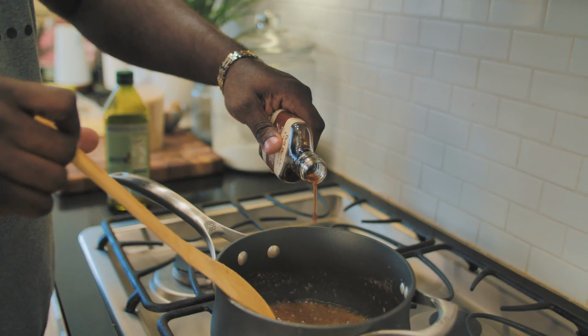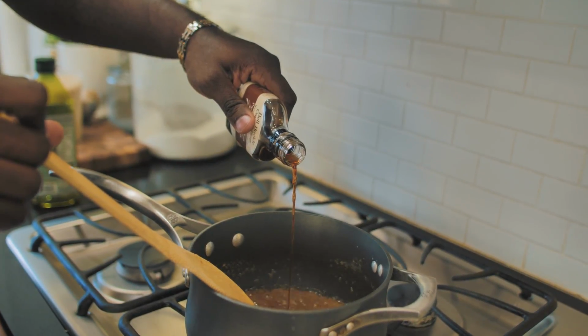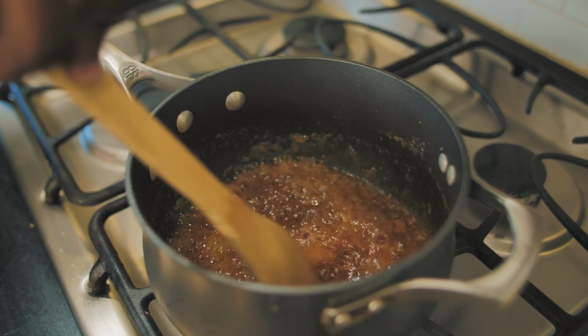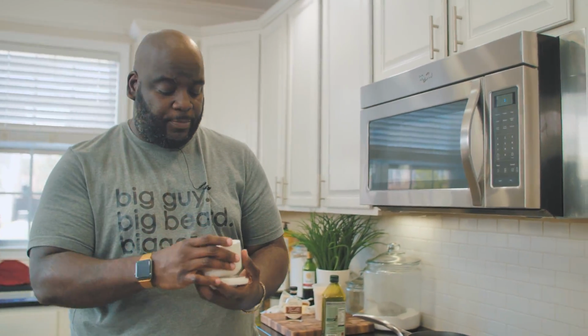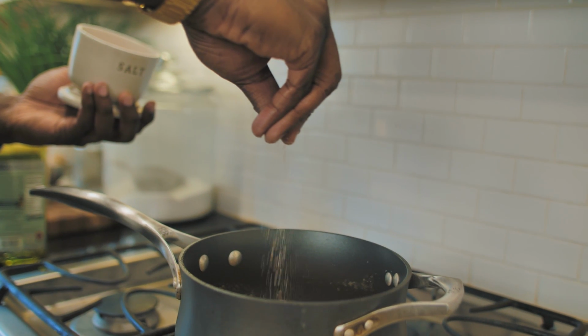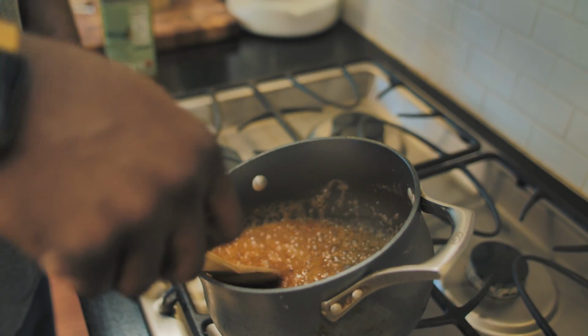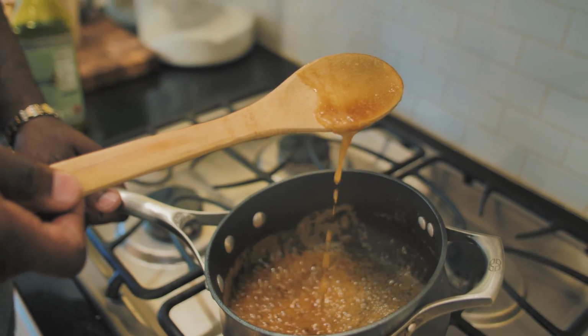I'm gonna put in about a teaspoon or so of vanilla extract. And then the last thing I wanna do is just grab a little pinch of salt. This is salted caramel, right? So a little pinch of salt goes right in here. We'll give this a stir, and then we'll let this hang out and let it cool off before we add it on top of our banana pudding.